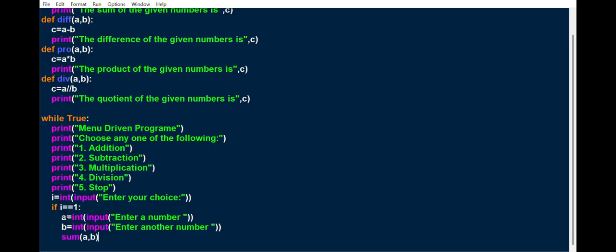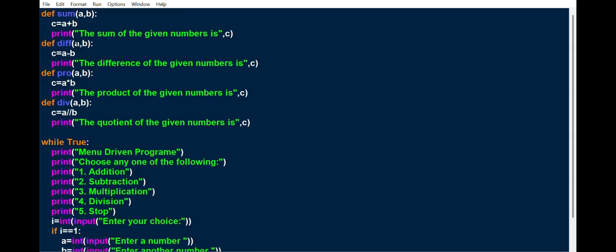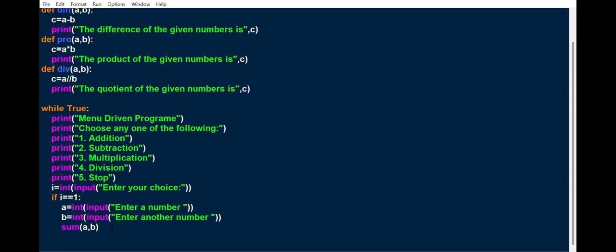I would have chosen x and y here, and there would be no problem. Just in place of a and b here, I would have written x and y over here. Okay. So no issues with the variables. Now after this, the calling, everything is done. So now if the user chose the first option, it will do this. It will ask for the two numbers, then it will sum and print it. Okay, with this statement. Because I have given this statement in the print argument of this function, right? Now we are completed with the first option.